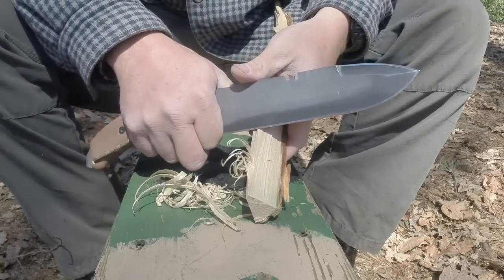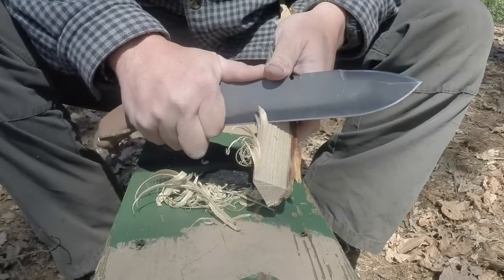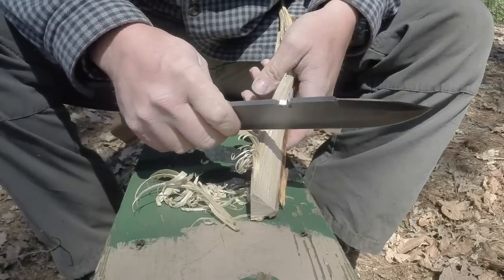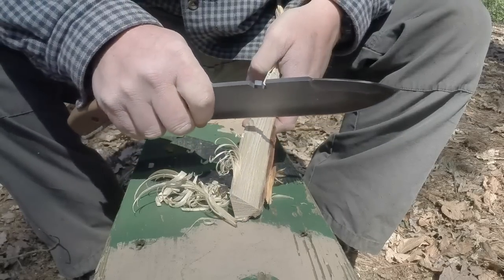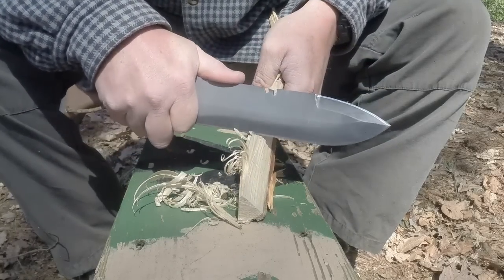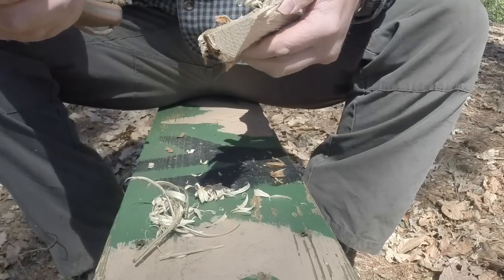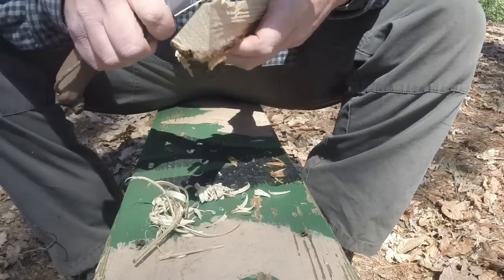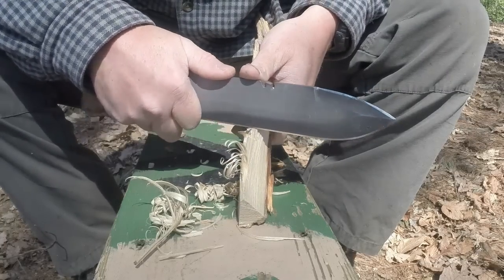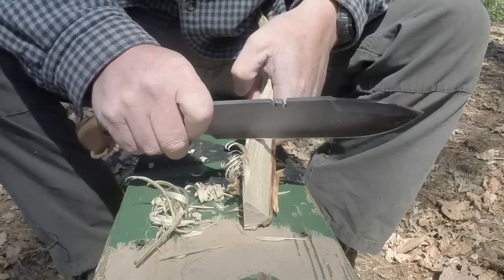Again, choke up into there, put your thumbs in, and really do some fine controlled cuts if you're doing notches, tent pegs, trap sticks, tripods, you know, shelter building, whatever you're going to do. Blade's more than up for the task.